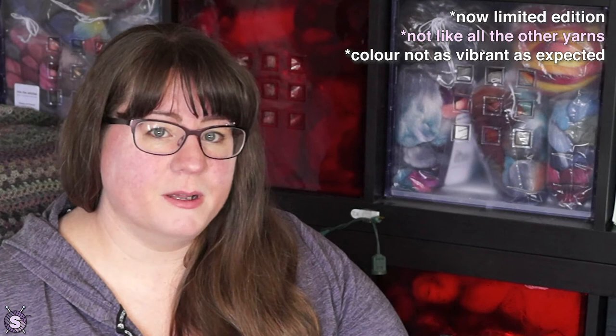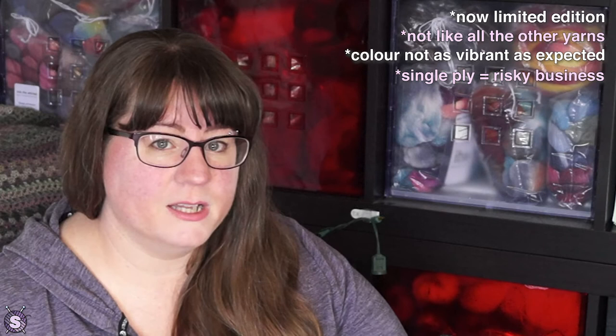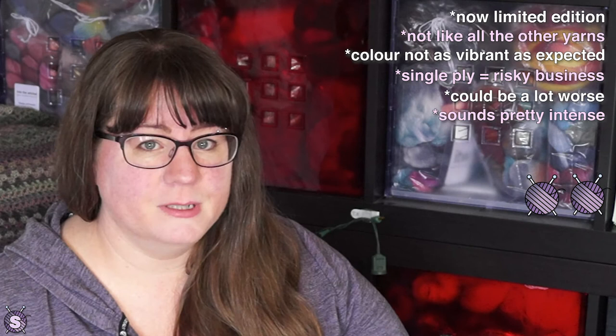The yarn is sturdy but unplied, so you're taking your chances. If you're a knitter who knits without looking at their hands, your chances of dropping a stitch or causing a run go up exponentially with this yarn. The feel of the fabric does grow on you, but if the colors aren't what you expected, you may still find yourself wallowing in the shallow waiting pool of regret. I give this yarn a solid two skeins out of five.